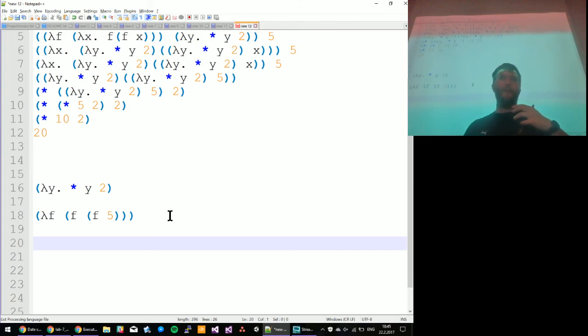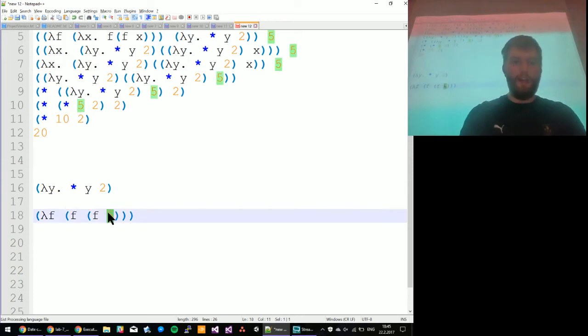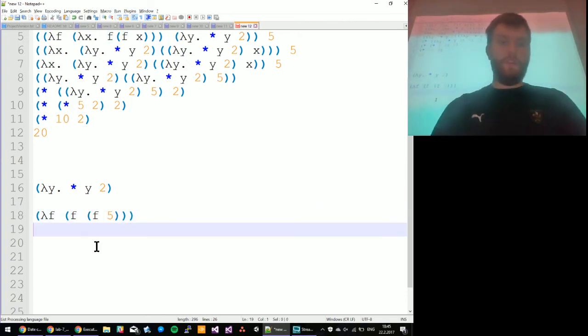and I'm going to call f with 5. Then I'm going to call f again with the result of the first call. You see? I'm going to call f here. This is f. I'm going to call it with 5. This is just a function, and this is a number, the input. Then I'm going to call it again here with the input of this function, the output of this function.